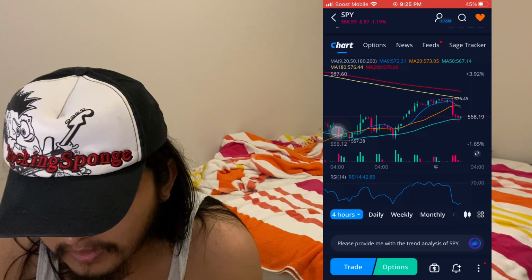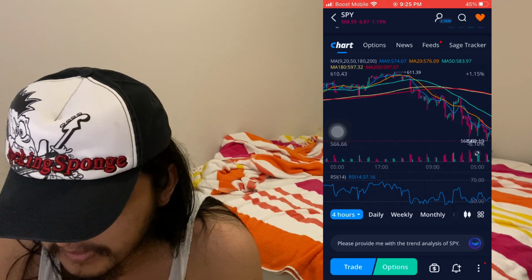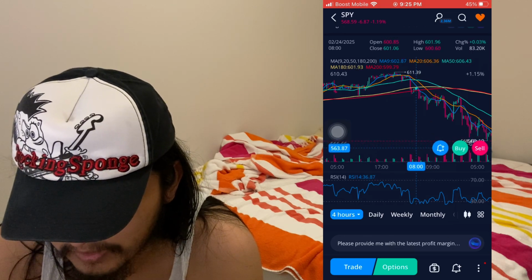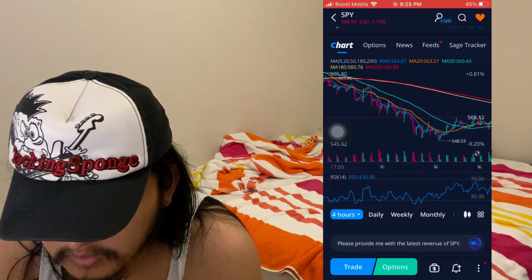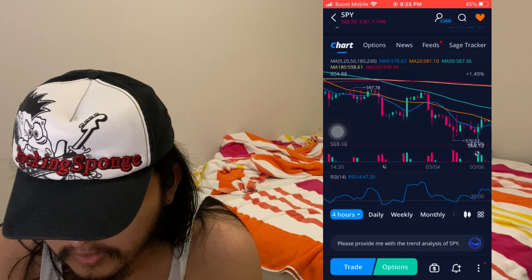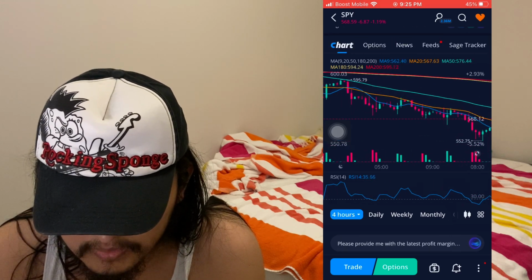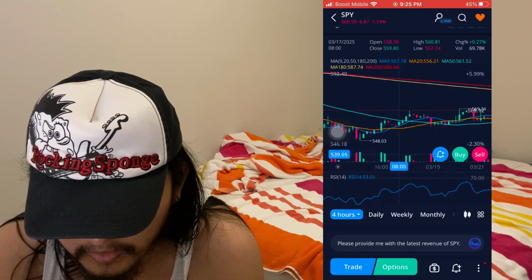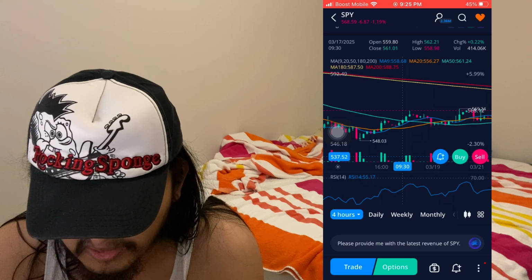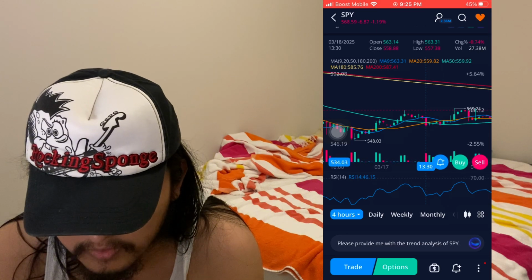The SPY, you can see that SPY on the 4-hour time chart. Let's see. Ever since the 24th, it's just been in a downtrend. You can see that at one point SPY tried breaking above the 50-day moving average. It failed, and then here it got rejected by it. If you would have bought here and just held it out, you could have sold out here and you would have been in the green.